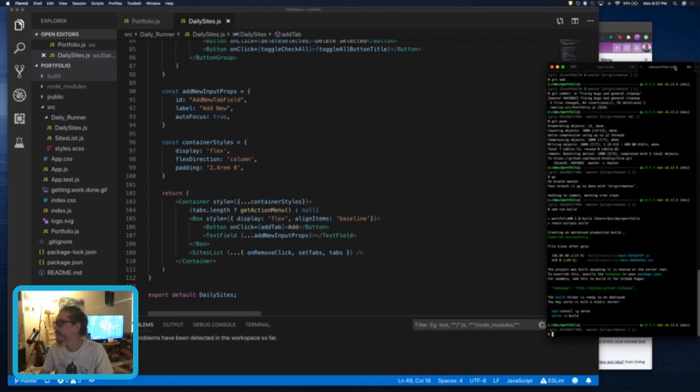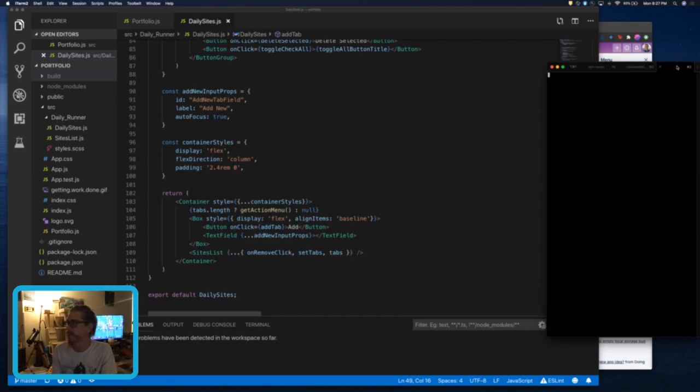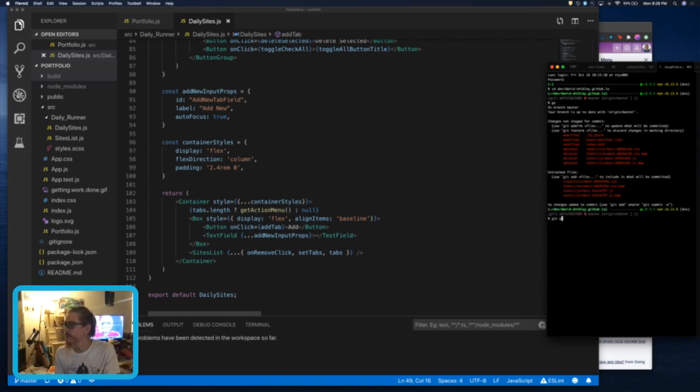So I have a different repo for my deploy to GitHub Pages. Just makes it a little bit easier. Extra protection. All right, cd, which means change directory into my dev folder, which then has my david.shibley.io. And we're going to add all these changes.